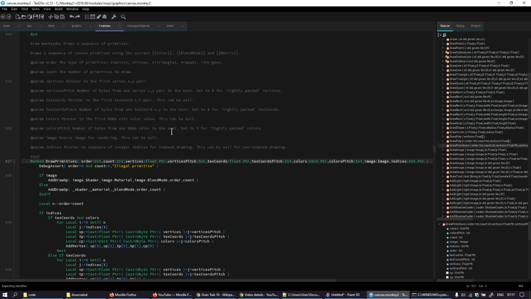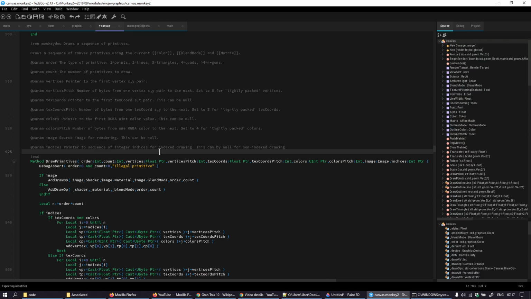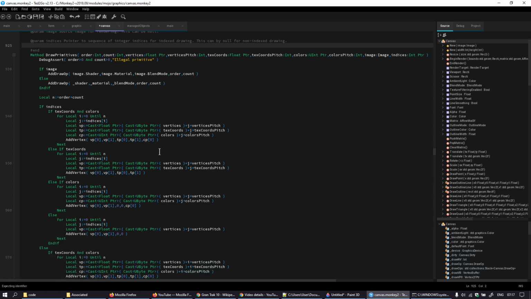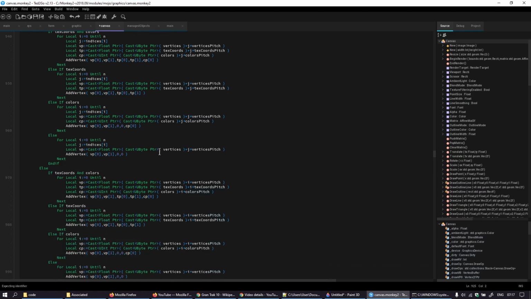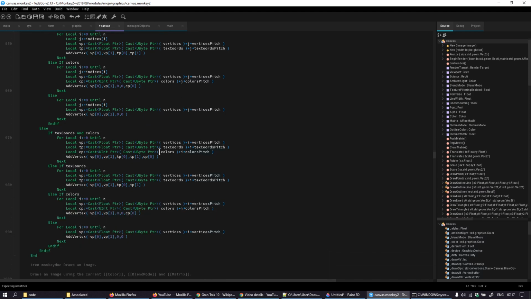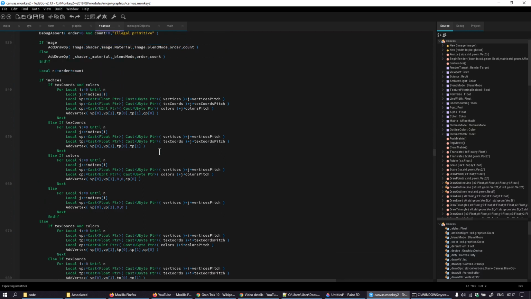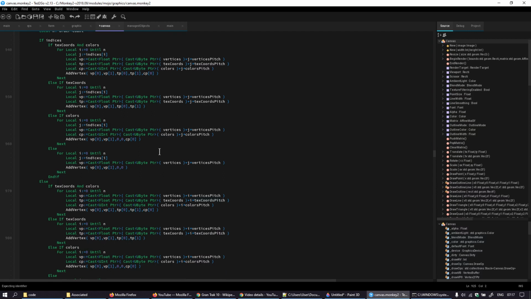Draw primitives is the other, but really, texture coords and colors. Oh my. Okay. Is this for real? Add vertex. For local equals 0 until n.